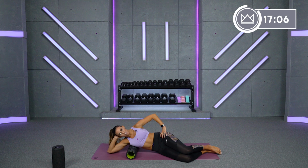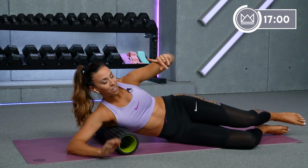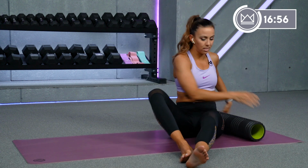Good, hold right there on that tender spot. And good, we're just gonna switch it right over to the other side. So you can roll over. I'm gonna switch mine down to this end.